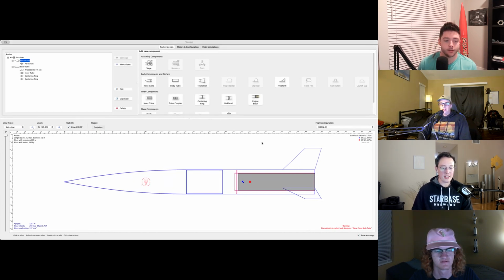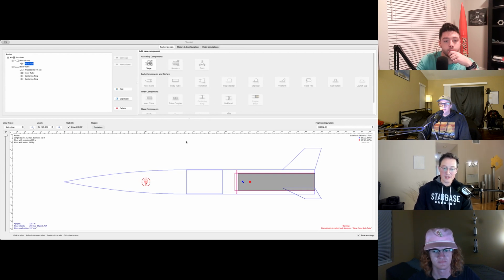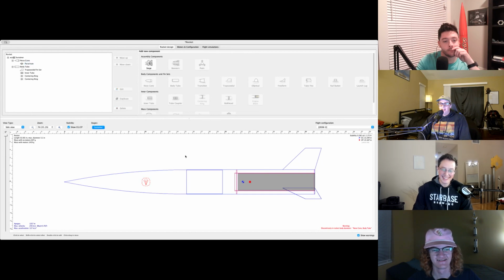So the nose cone is an NC3 from Giant Leap. I wish you could see it. It's polycarbonate, it's ogive, and it is just another standard component. But the cream of the crop here is the parachute. I did not choose a standard component parachute, and I don't know if that's cheating. I picked a regular ripstop nylon parachute, 6 lines, 50 inches per line, and I made it an 80-inch parachute. So the parachute itself is basically the mass that we need up front to get the stability. So that was the approach here.